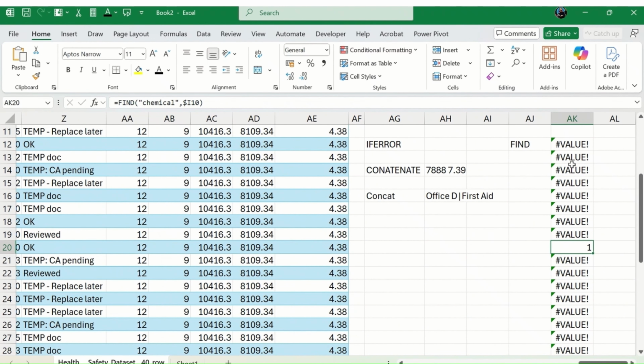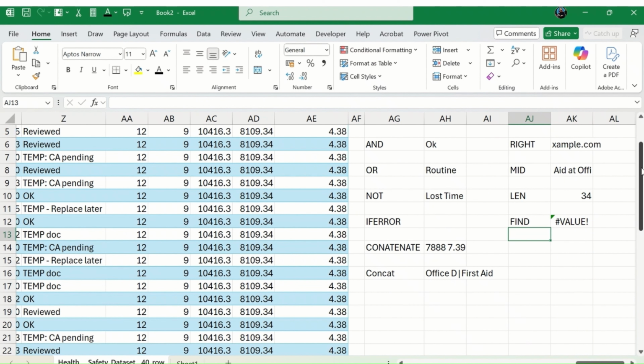That's not an error. This is just a pop-up for you, and if an error comes in, you can say in this specific section that if the error happens, you have to show that we have to revalidate that specific spreadsheet. This is how logical thinking works when you work in a data spreadsheet, folks. I have added that specific chemical there, and that's what it's showing me as a position. Cool. So we are done with FIND as well.